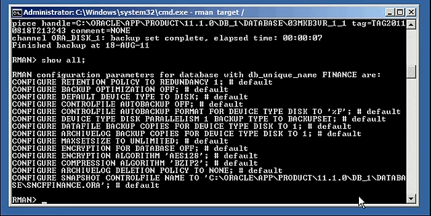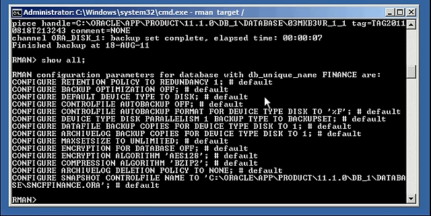Now, these parameters control the behavior of RMAN, and they are stored in the control file of the target database. And if you're using a recovery catalog, they would also be stored in the recovery catalog database. But just remember that persistent parameters, A, change the behavior of RMAN, and B, are stored in the control file of the target database. So the target database, no matter how many times you shut it down and restart it, will always know about these parameters.